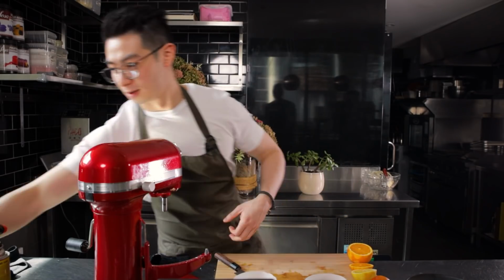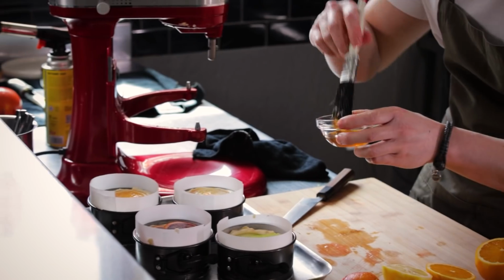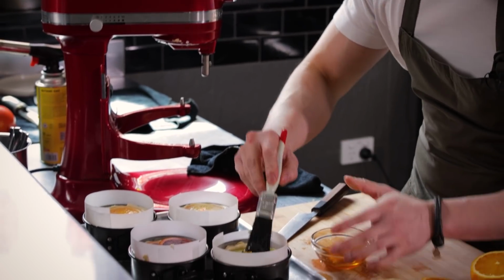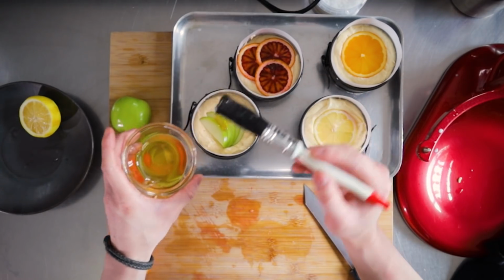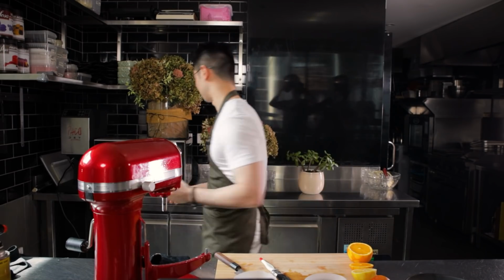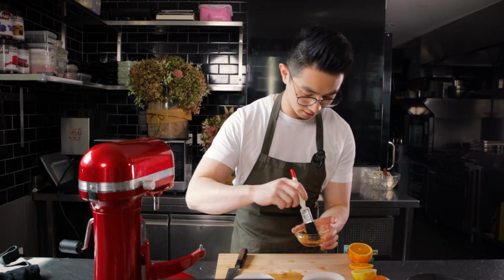So what I'm gonna do, I've got a brush, bit of honey that we have left over. And just lightly coat the fruit. If your honey is really sticky, which is really a bad idea like me now, put it in the microwave for just a little bit, it'll loosen it up. Boom. All right, nice and liquidy.